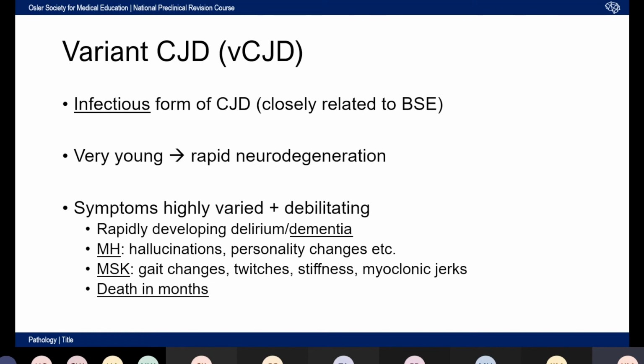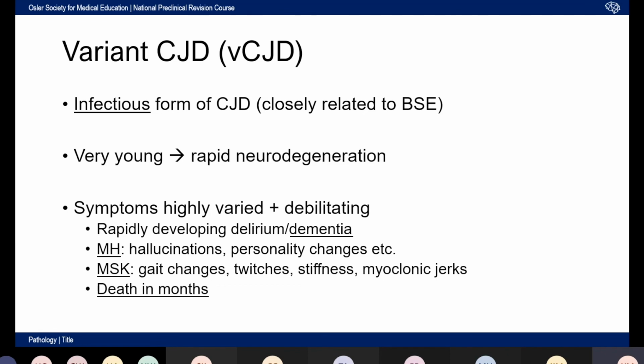It's also known as mad cow disease, and CJD is thought to be contracted by eating meat from cows that have had this BSE infection. And the name BSE just gives you all the information you need. So bovine, it comes from cows. Spongiform is because the brains look like sponges, because they just have punched out essentially holes in them afterwards. And encephalopathy because it causes behavior and personality changes.